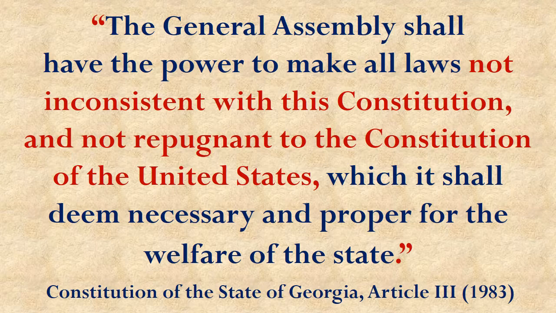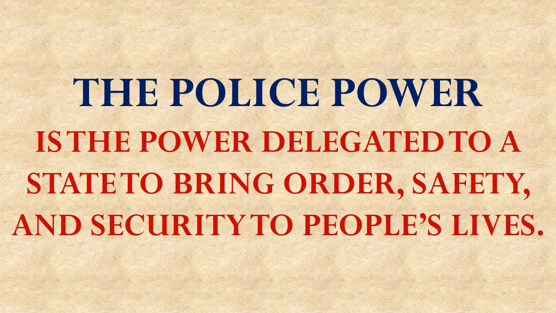Notice that that's a general, big, broad grant of power, rather than a specific delegation of enumerated powers like in the United States Constitution. We've called this general broad grant of power in previous lessons the police power, and the state of Georgia certainly has that. The police power gives a state the power to enact whatever laws it may feel are proper to preserve the order and the safety and the security of the people in that state, unless the state government is somehow prohibited from doing so, such as through a Bill of Rights.